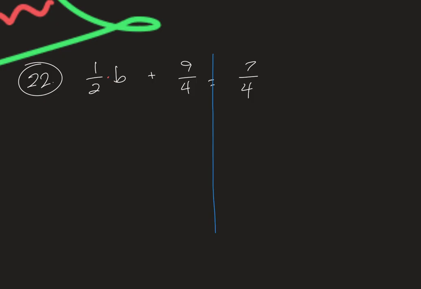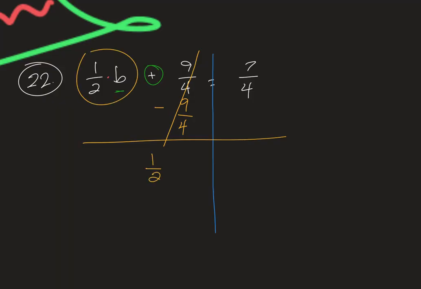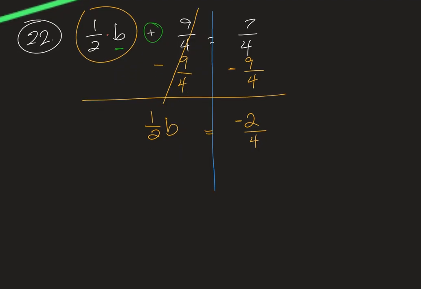So we need to recognize that b is right here, and like we already pointed out, it's being multiplied. But what else is happening to b is it's being added to by 9/4. So we are going to subtract 9/4 from both sides. The 9/4 cancel, leaving us with 1/2 b. If I do it to the left side, I must do it to the right side. 7 minus 9 is -2/4. Now, you might be thinking, oh no, I've got a fraction over here and a fraction over here. This is the worst day ever. But you can do this.